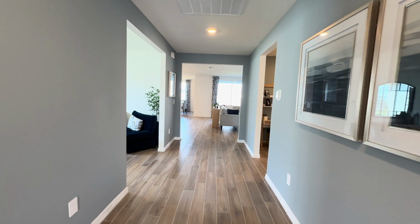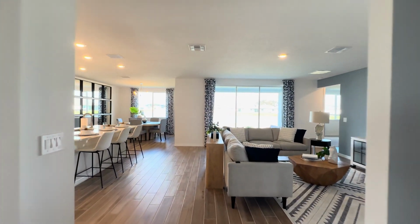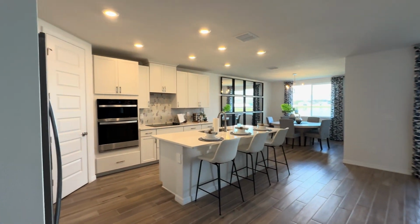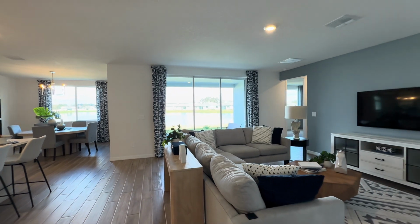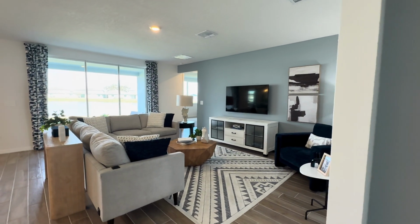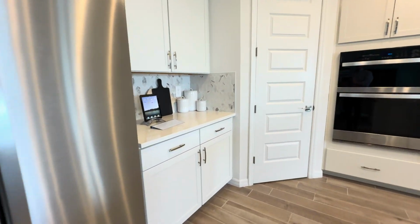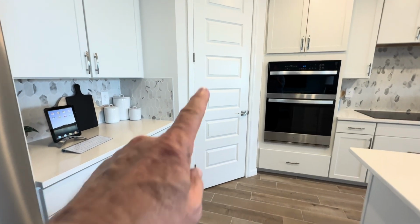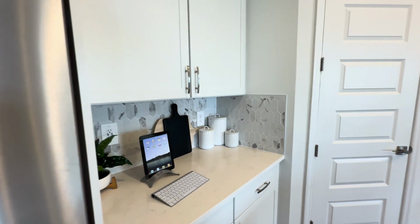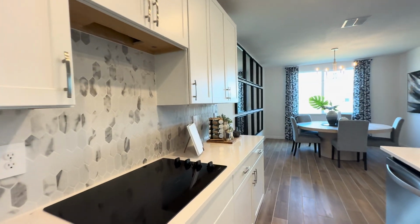So this is a really cool, I'm gonna walk you straight back here. This was very impressive. Really like the feel of this one. Take a look at this, isn't this beautiful? Gorgeous views. Love the finishes they put in this one. Now this is, instead of granite, this is quartz. Pretty quartz. They've got some higher end finishes with the doors, with the handles. The tile backsplash is really beautiful. Smooth top.